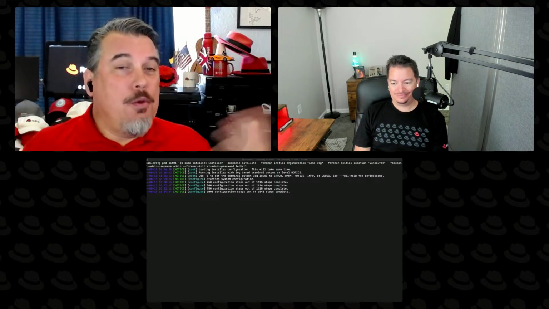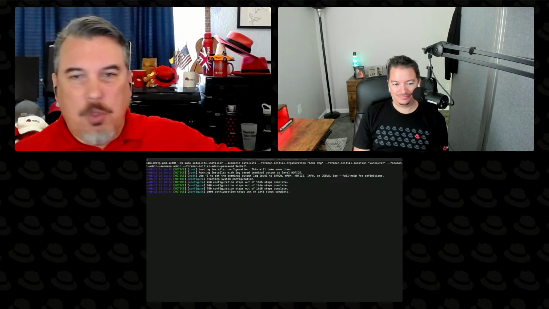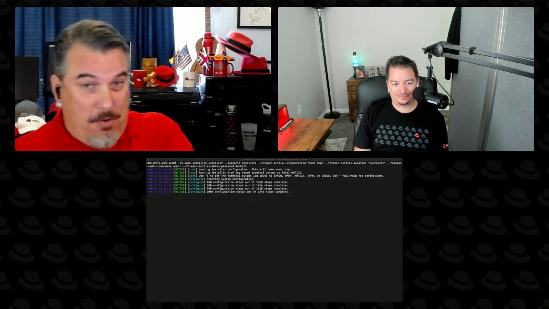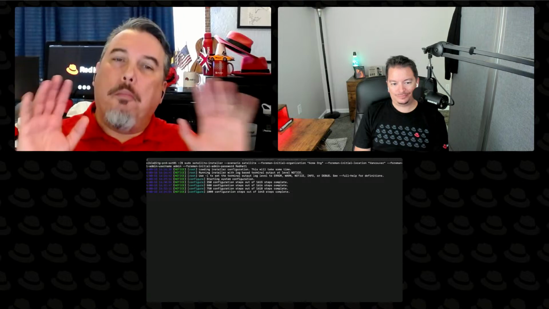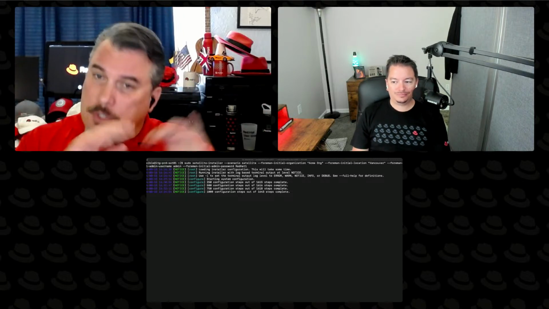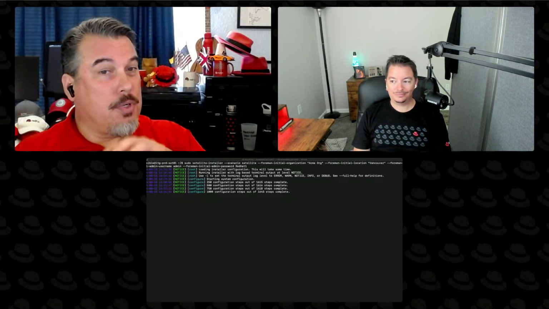Or let's say you wanted a Satellite server just for dev, completely separate. You could do that. You could also use the lifecycle environment to separate them, or organizations. But yes, you can have separate Satellite servers that act independently, or have one that, for example, covers your data centers.